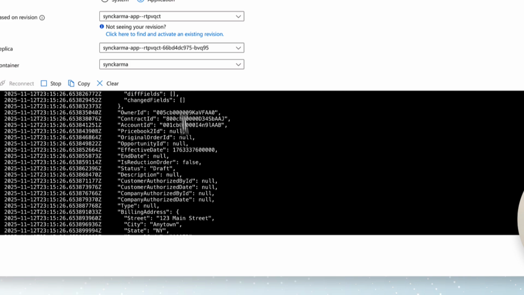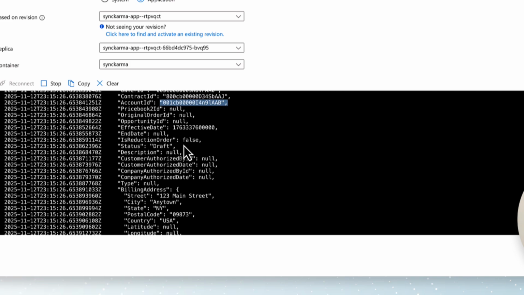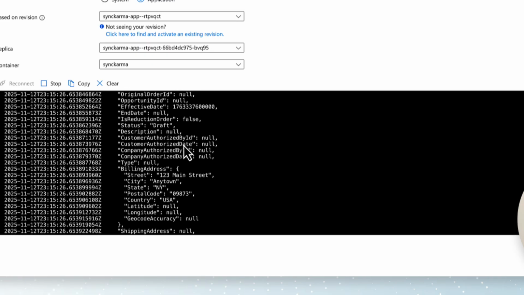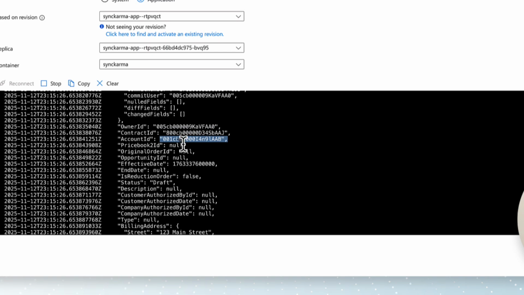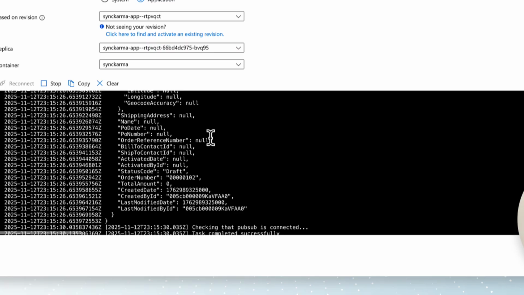You have the account ID. And so if you wanted to then use this information to propagate the order and account information over to an invoicing system, you could do that because you have the account ID here. You could just look up the account and any other information you needed.